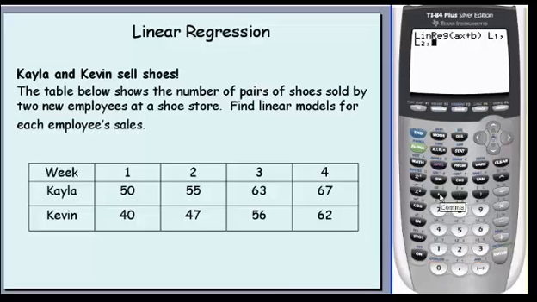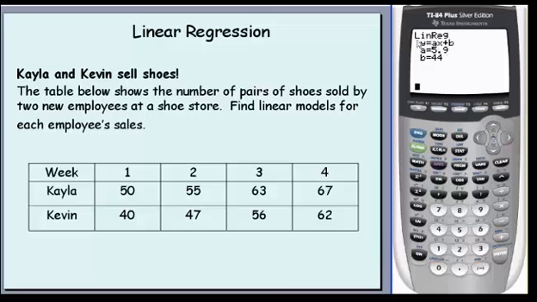So the way we tell it to put it into y equals is, once I typed the comma again after L2, we're going to hit vars, arrow over to y vars, hit enter under function, and enter under y1. We can put it into y1 equals, y2 equals, y3 equals, etc. I'm just going to put it into that first y1 equals. Now if we hit enter, we can see our linear regression. It's in the form ax plus b. A was 5.9 and b was 44.